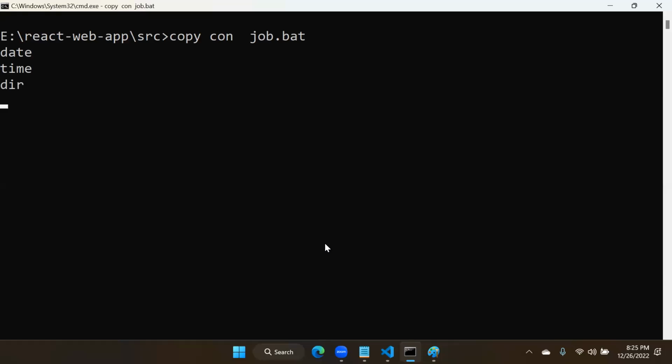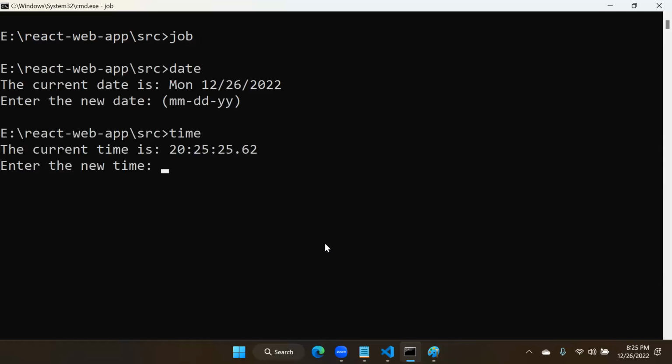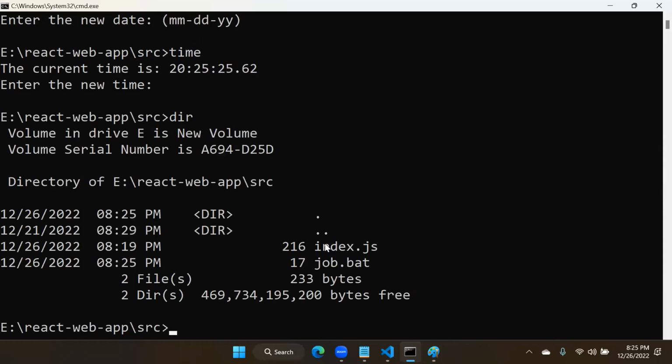Okay. After that, file created. Now every day I want those three commands, I just have to type job. If I just type job, it is going to run date, it is going to run time, it is going to run the dir. That is what actually npm is doing.